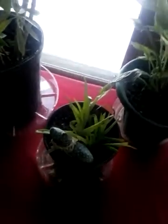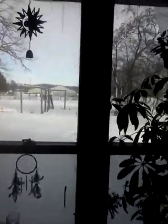Aloe vera, always have that. This is just a tropical that I'm hopefully going to get a chameleon as a pet soon, and that will be his climbing tree. Different little succulent plants, spider plants, my rubber tree, string of pearls. This is my sunny window that faces my garden and the west window where the sun rises. So this is my tranquil spot and some of my houseplant collection.